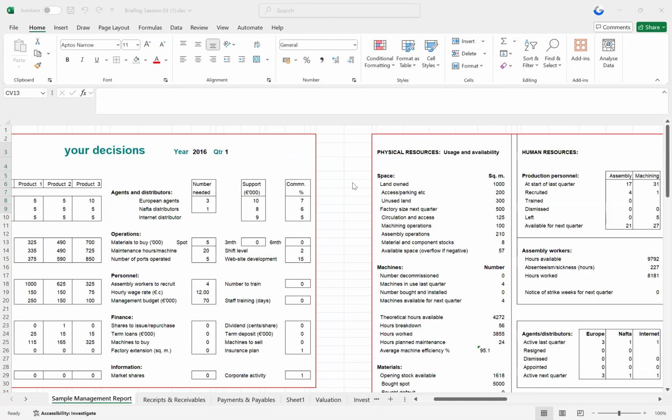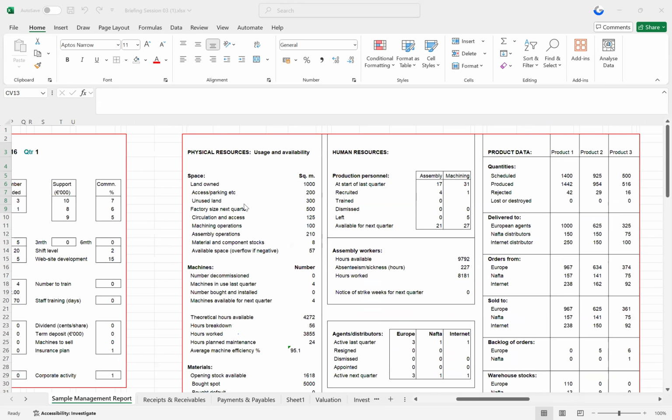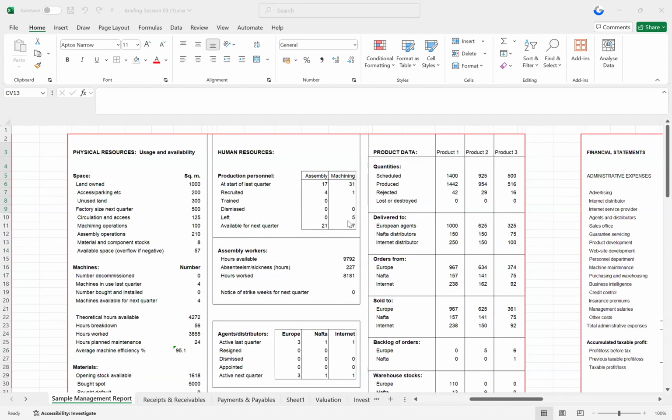So whenever we are reducing our level from shift 2 to shift 1, our machining workers are also reducing, and some are left. So they are not matching with the total machines, like in the previous round 2. Let's say it was 27 over here, right? So next we need 32. So 5 will be recruited automatically.